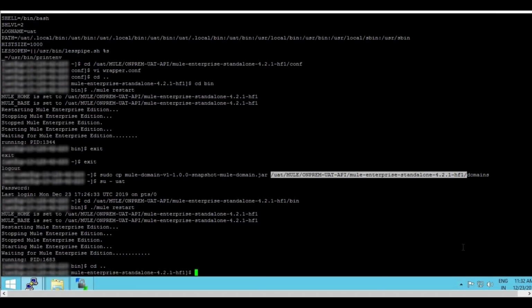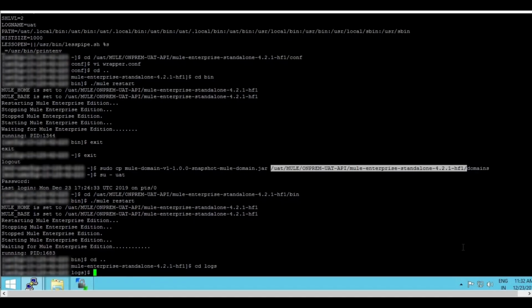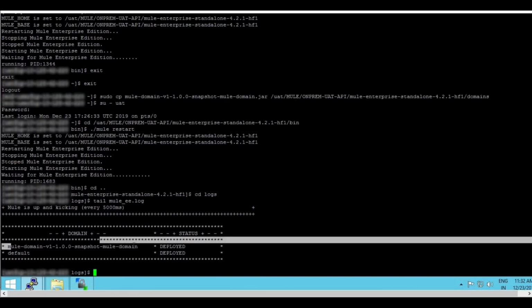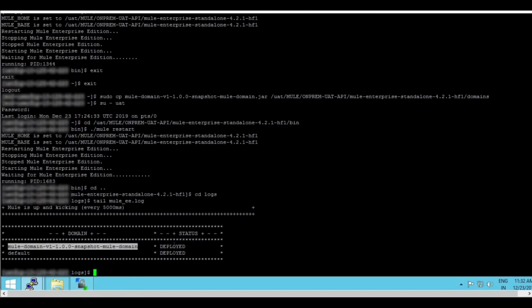The next step would be to ensure that our mule project is successfully deployed. I am checking it via the logs. I'm navigating to the logs folder and I'm trying to tail my mule log. As we can see here, our mule domain project has been successfully deployed.